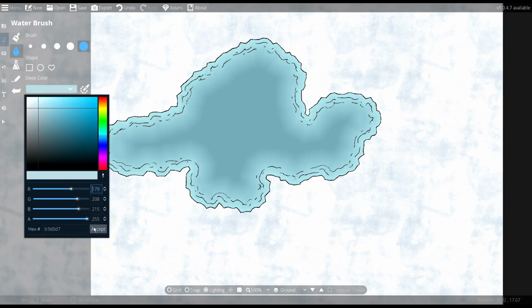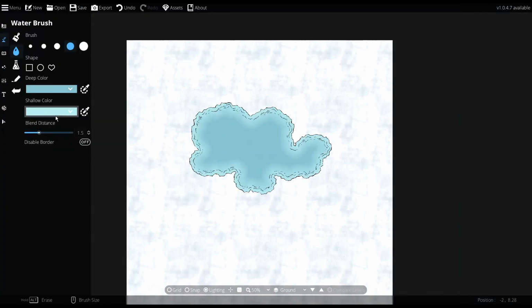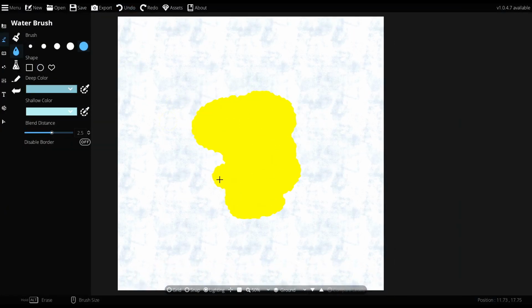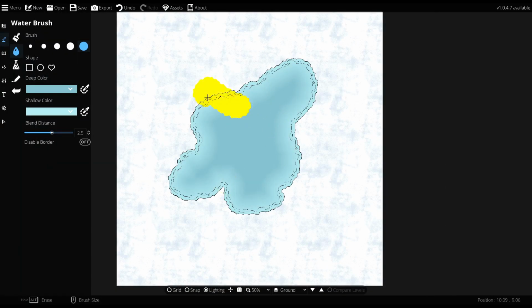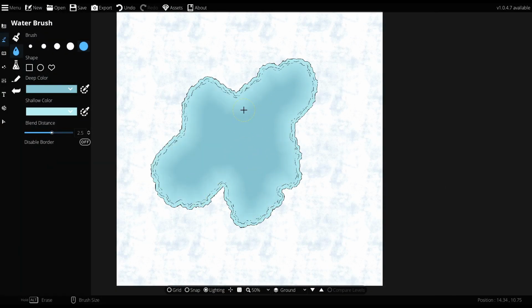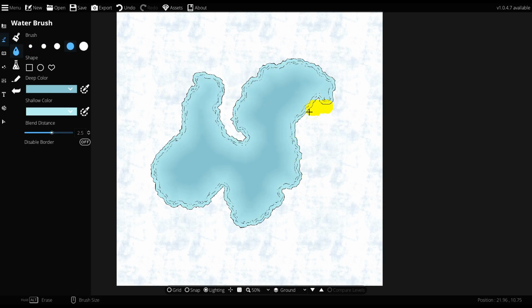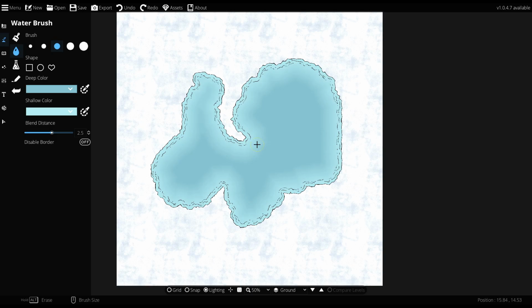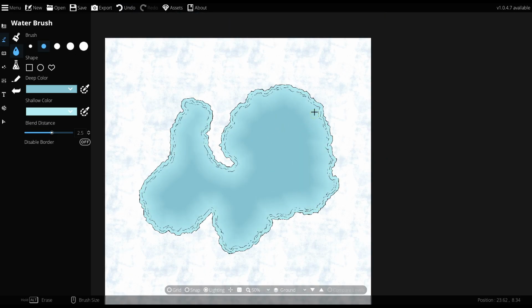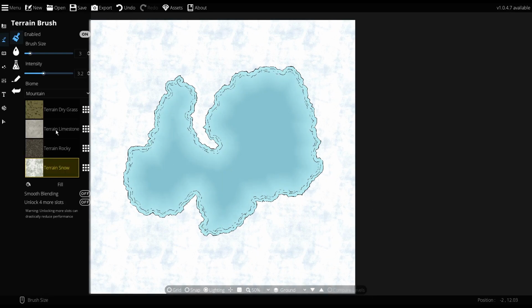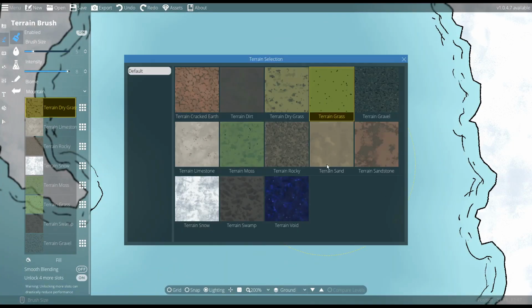So you can see here I'm already starting to work on the outline of the lake, and I'm fiddling with the colors a bit. And this lake is actually semi-inspired by a lake that I grew up with in my childhood, so you can see me carving out a little peninsula there. As a kid, we had a lake behind our house that had a peninsula just like that, and we called it the Finger. Don't ask why, I don't know, but we did.